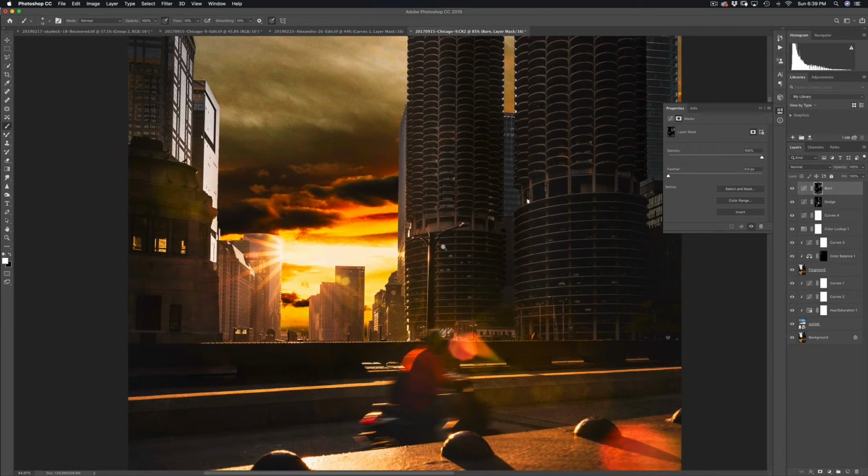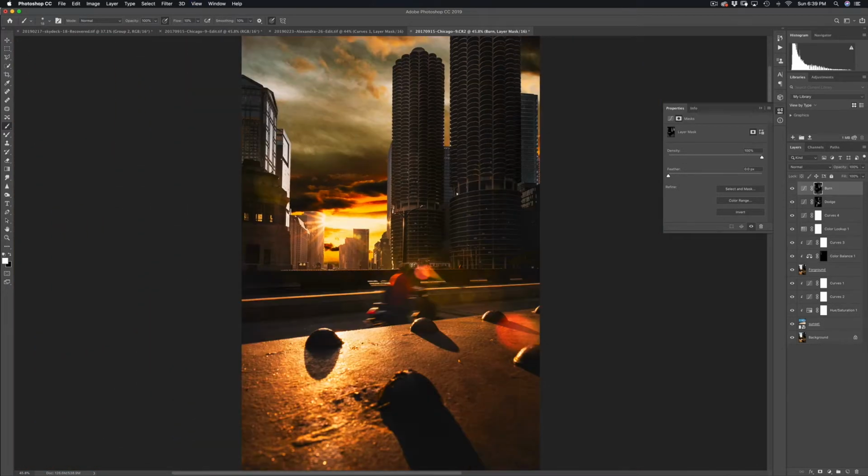All right, I'm cool with that as far as dodge and burn, so I'm gonna go ahead and zoom back out here. So here's our before, our burn after, burn before, after, and then let's do our dodge and burn together. So this is before dodging and burning, and then that's after. Before, after.